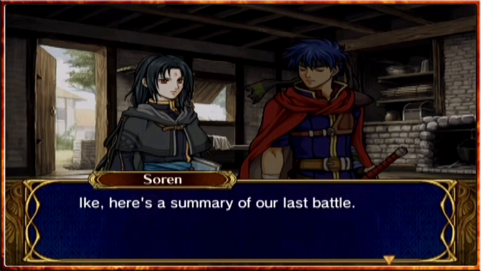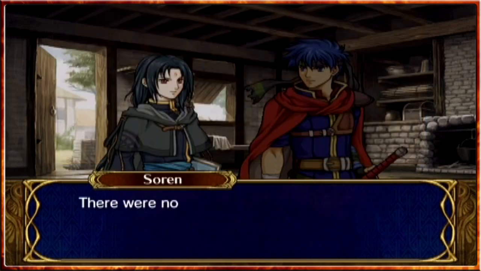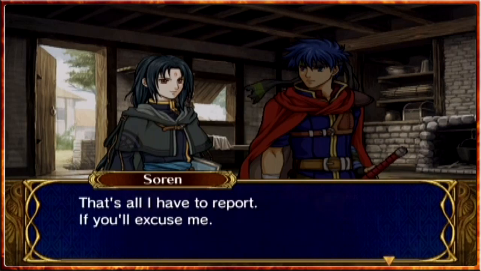Ike, here's a summary of our last battle. How well did we do? Well, we took too many turns, that's for sure. We gained ourselves a fair bit of combat experience, but not so much bonus experience. The MVP was Rolf again, with new allies being Brom, Kira, Nefene, and Volk, so they must have all joined the party in the end. We spent 250 gold. We didn't earn any, but we did gain ourselves some nice items. There were no casualties. No one suffered permanent injury. We fought excellently. Yeah, with my slow and steady way of doing it, that's kind of how things end up. That's all I have to report. Of course, our only real goal is not to complete this in the fastest time, but to enjoy the story and try to let no one die.